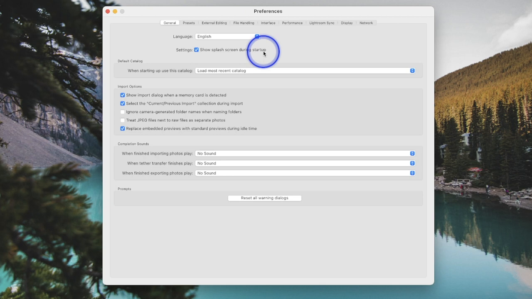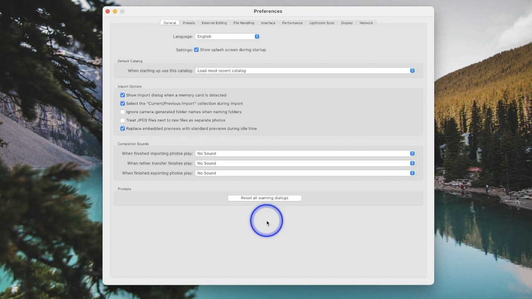Another aspect is I'm going to go through some of these and not hit on a lot. I know some people are going to want to know every single thing about every little thing that's in here. We're going to spend time on the ones that I think are important, and we're going to brush over those ones that I think are not important. Look, this video is not for me to tell you how to do it. It's to show you what it is, and then you need to make a decision on your workflow or what you like as to what you set.